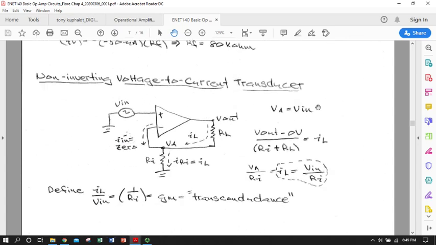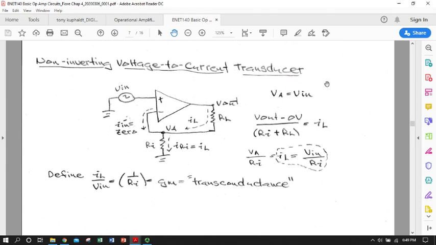Okay, what if we don't want to change the sign? What if we have a voltage signal coming in and we need a particular current? Maybe we're going to get a voltage signal out by flowing a current over a precision resistor, or for whatever reason we need to use an input signal to just drive a particular current flow over a load. In this case, the load is just a real resistor. We need a current signal and we need it amplified. We won't ask why. So we can use this configuration, the non-inverting voltage to current.